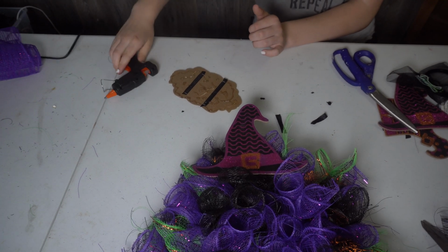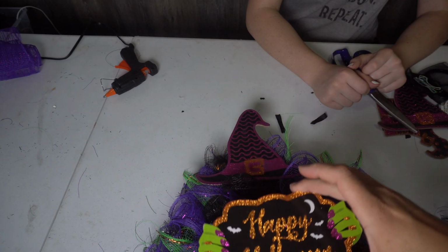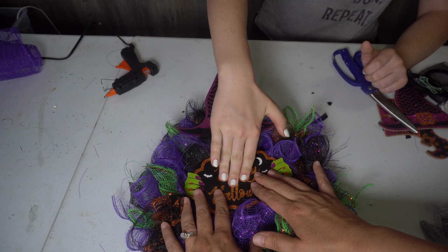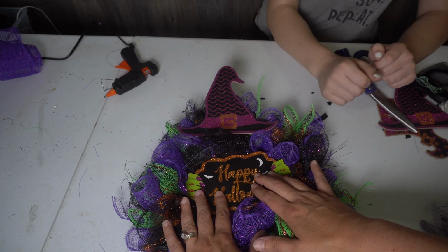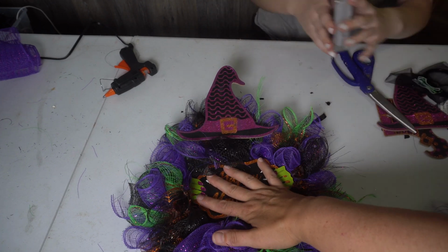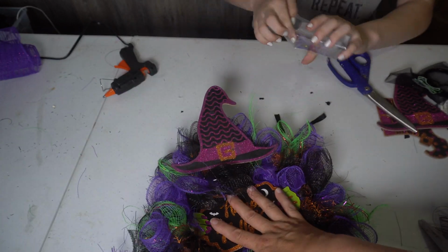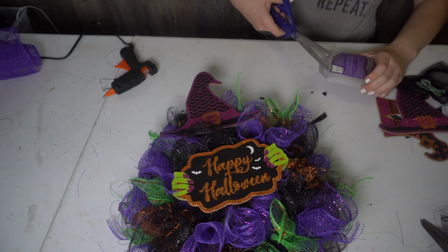It's gonna go quick, so don't try. I mean, again, careful, I don't want you to burn yourself. And you just take it and put it right in the middle or wherever you want it to go. Give it a little bit of pressure. So this one we're not going to do the feet for, but the other one has feet. So once you get it on here, maybe we can see what the lights look like. And she's going to open up the lights, and then we'll show you the next step.